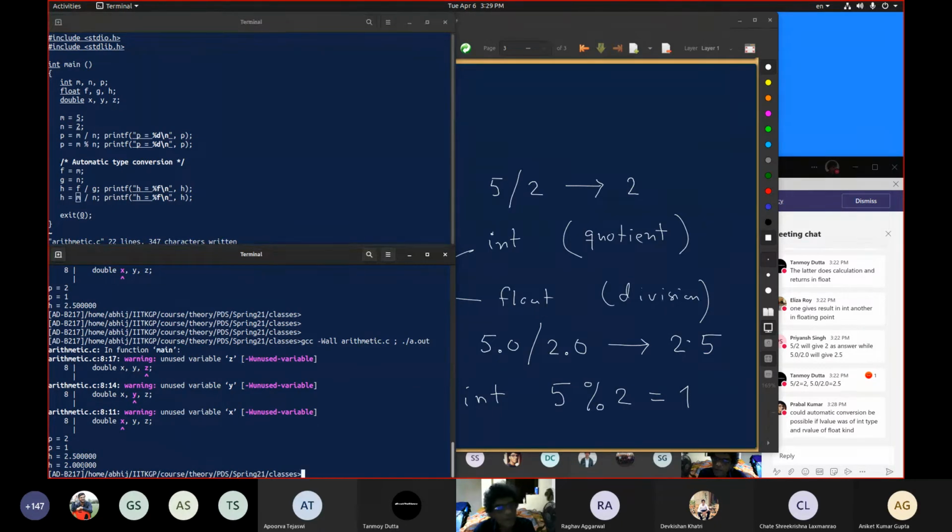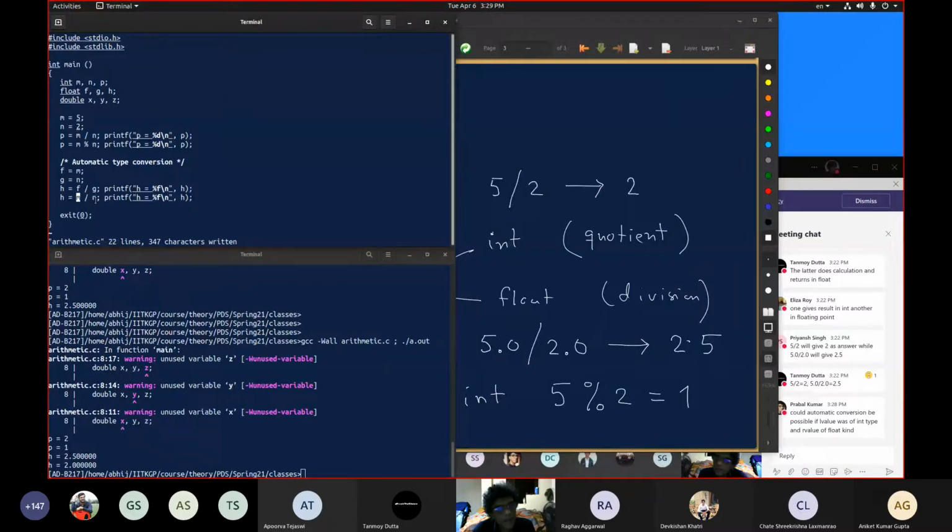Why? The reason is this. Whatever type h is, it is for the moment not relevant. Okay. I am first evaluating the right hand side, the R value. Okay.